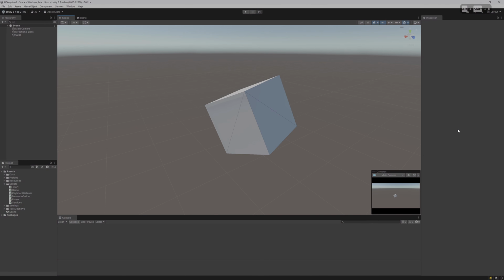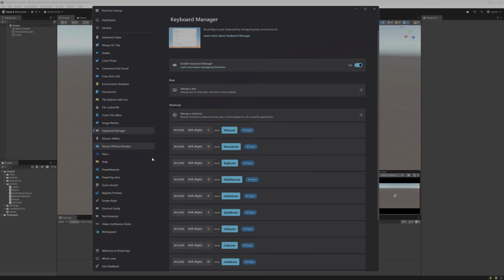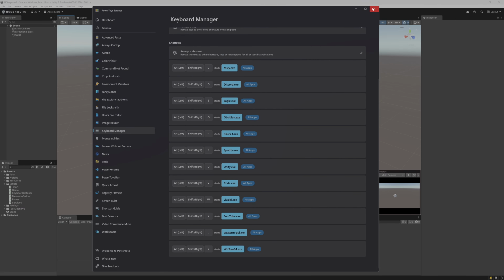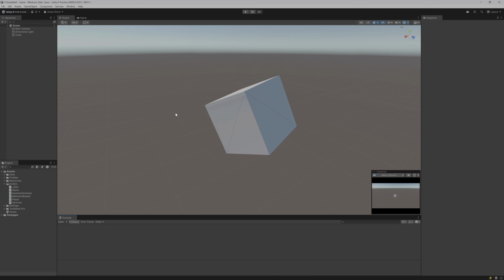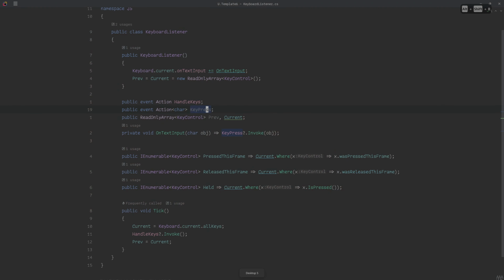Let's say I'm working on a Unity project. And so I'll be over here working on something. And as you saw, I jumped to it using a keyboard shortcut. Now, the way I do that is if I bring up the Power Toys, you'll see that under the keyboard manager, I've just bound a bunch of keys to different ones I use, and we'll go through those as we go. So if I'm here working in Unity and I want to do something over my code editor, I can jump over to Rider.